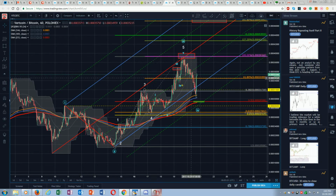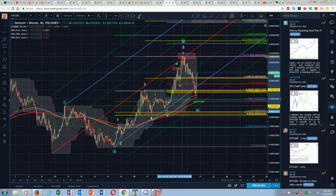I'm in this along with Bitcoin and the dollar, and I'll show you why. I took a stop on the first one because I was trading off of this. Here was the 2 low. The assumption was we had the 3 in, so I was a buyer here. I think I was in at 333 with a very tight stop under the 6.5. So, very small loser. That's exactly how you want to do it.